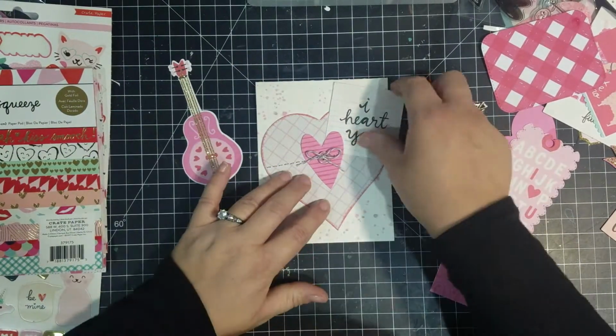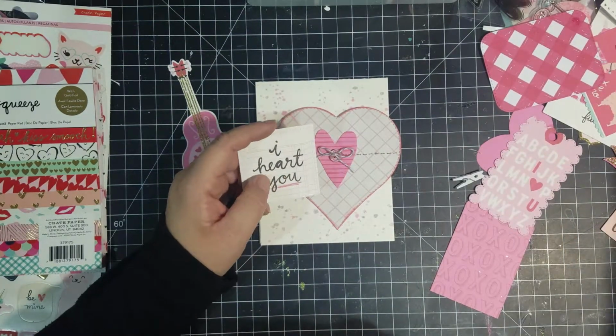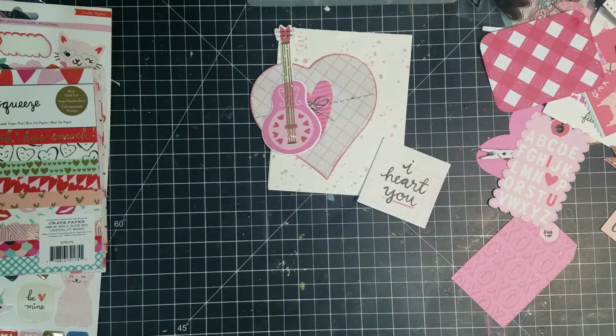This little piece of ephemera, I Heart You, I end up taking my postage stamp square die again, and cutting that out so that it's got a kind of a postage stamp look around it.